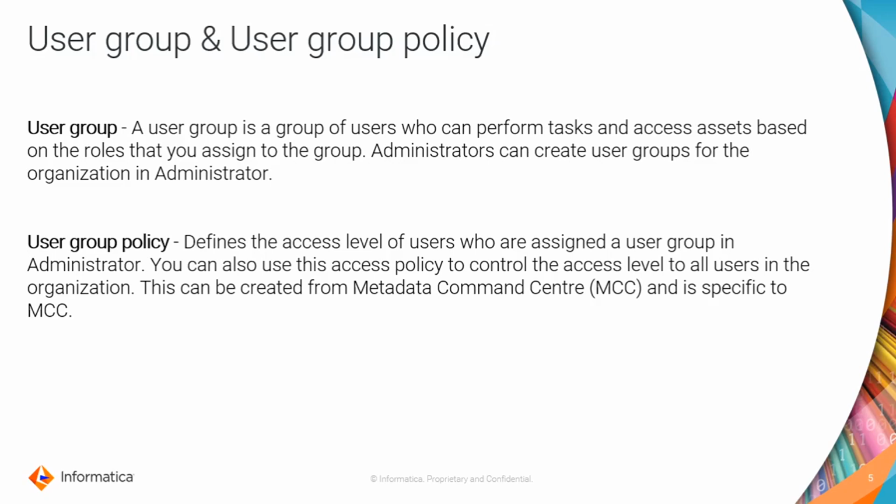User group and user group policy. A user group is a group of users who can perform tasks and access asserts based on the roles that you assign to the group. Administrators can create user groups for the organization in Administrator. User group policy defines the access level of users who are assigned a user group in Administrator. You can also use this access policy to control the access level to all the users in the organization. This can be created from Metadata Command Center and is specific to MCC.